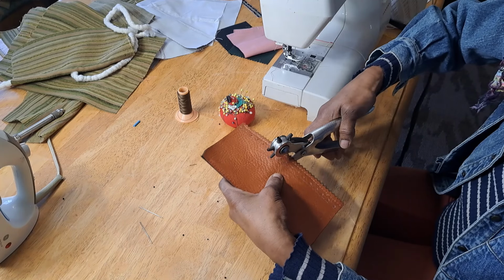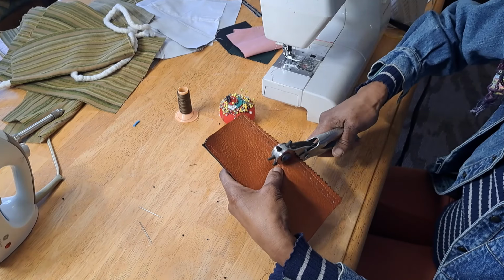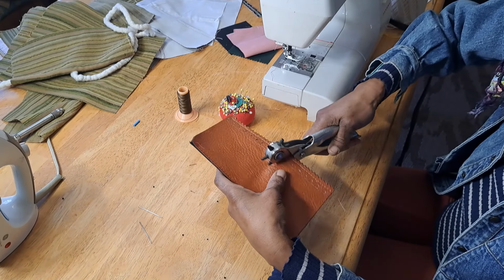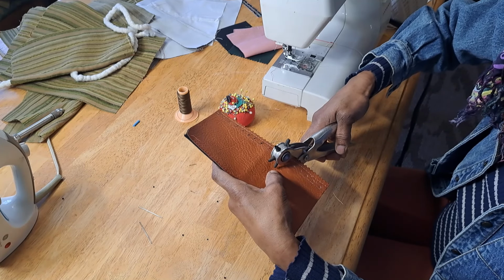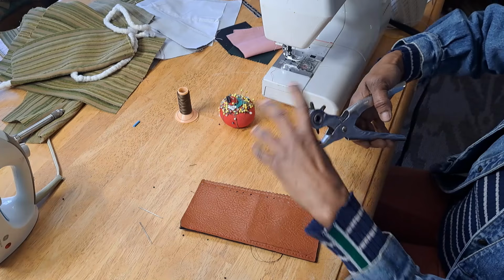Now on the other side, it's going to look like it's not punched out. And I'll show you what I'm talking about. But believe me, it is punched out.